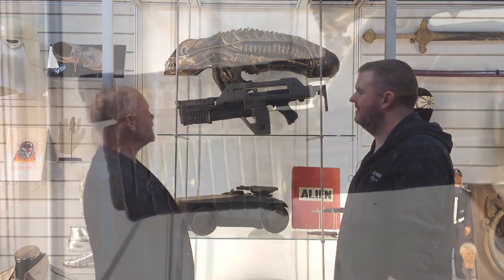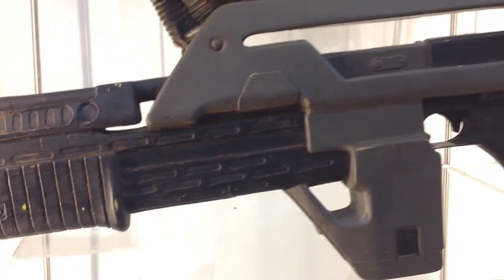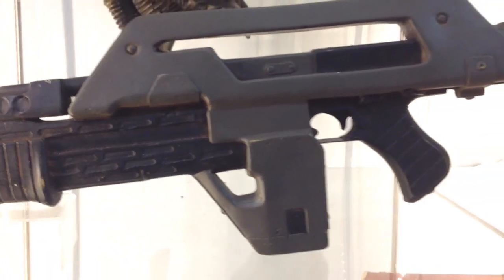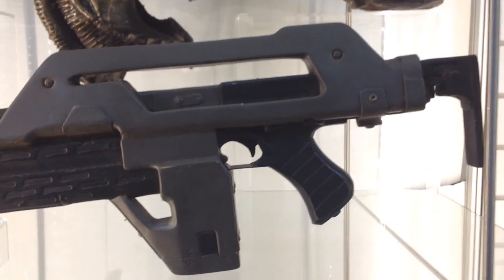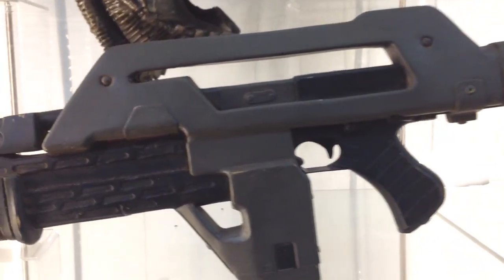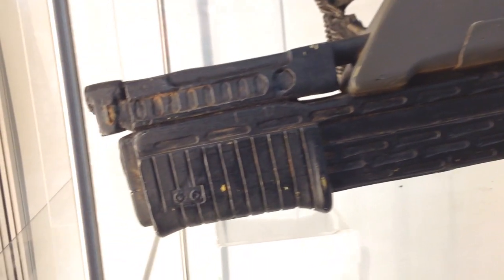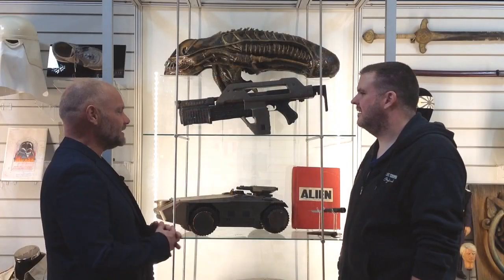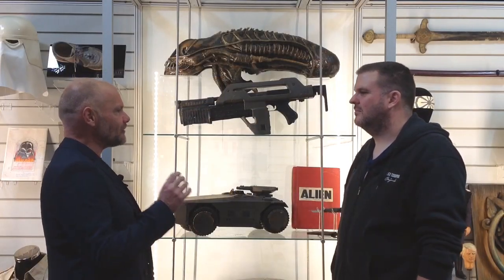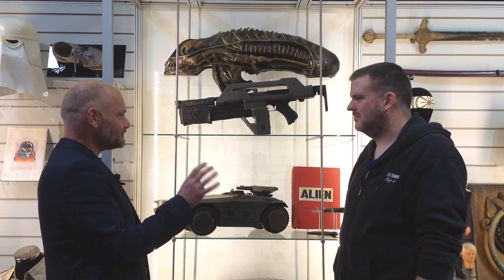Yeah, that's kind of a long raging debate, and it's interesting that the colours vary a little bit. It's very hard for me to state anything, because then it becomes a fact, and as you say, there's still a lot of conjecture about it. But generally speaking, the green, I call it green because most of them are more green than brown. But some of the items, things like the welder that we had last year, was much more of a brown colour, and it really depended on the light how it came across.